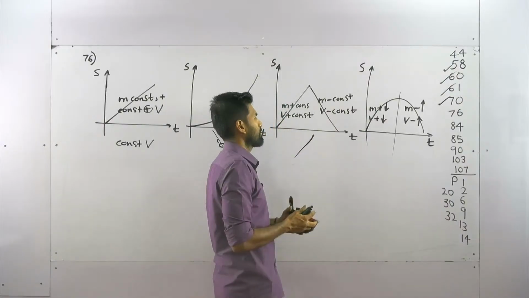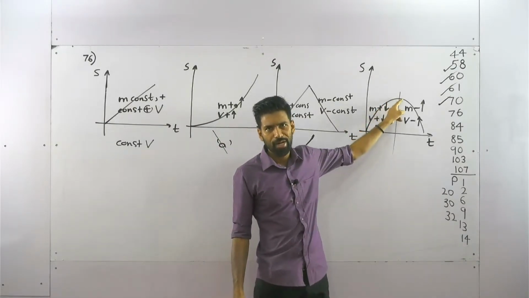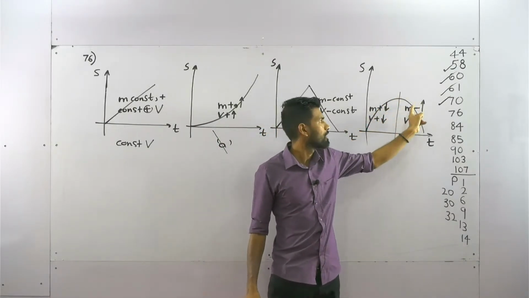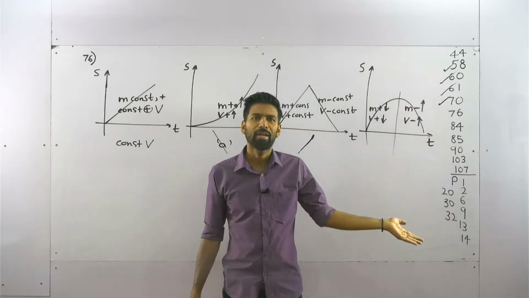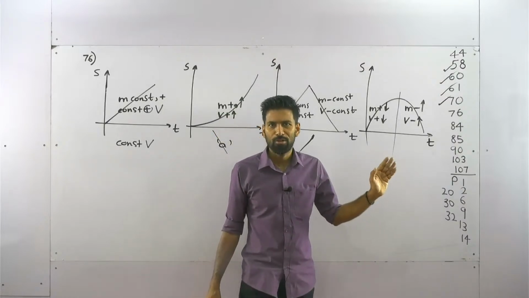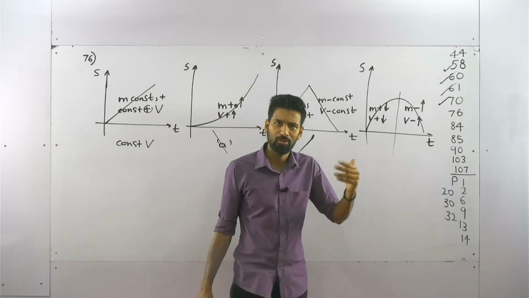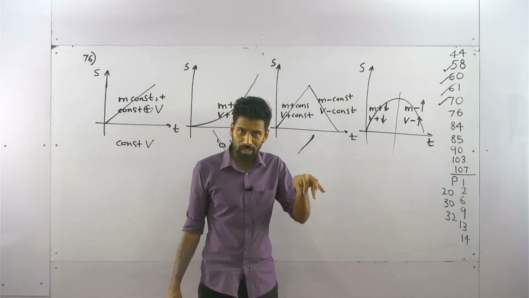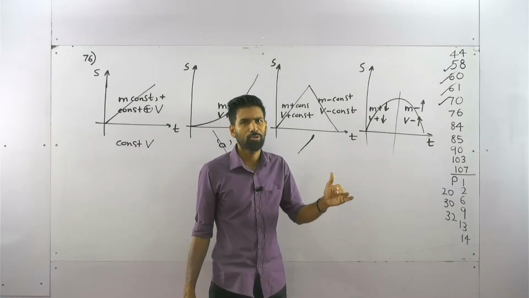In the third one, what happens? Here, initially it's a positive decreasing gradient, then a negative increasing gradient. So positive decreasing velocity, then negative increasing velocity. One thing is the velocity changes from plus to minus. That means the object turns back. Then also it is not uniform according to this question. According to this question, that situation is also not uniform.